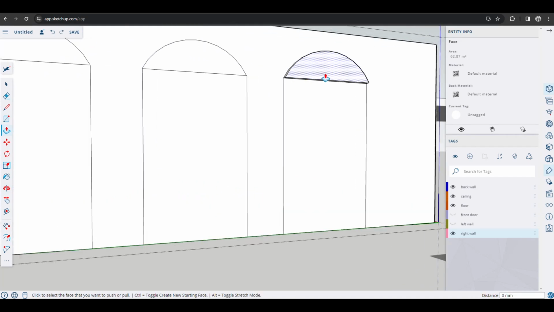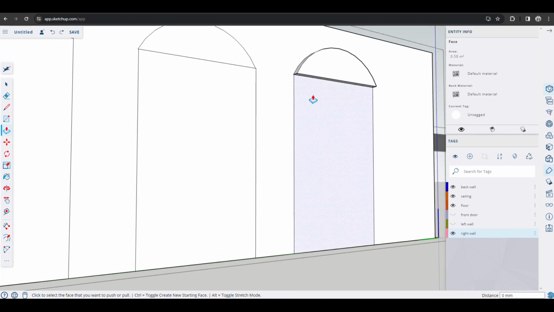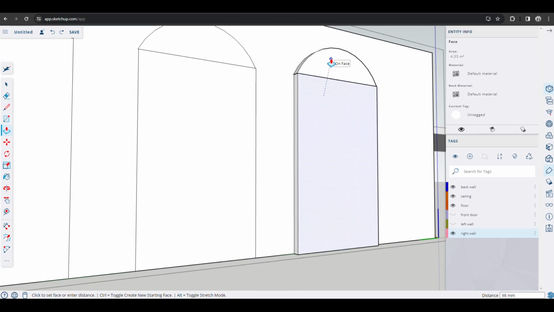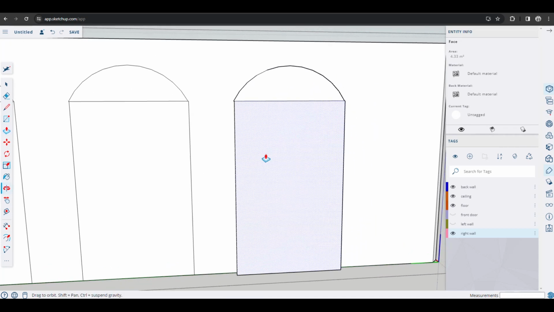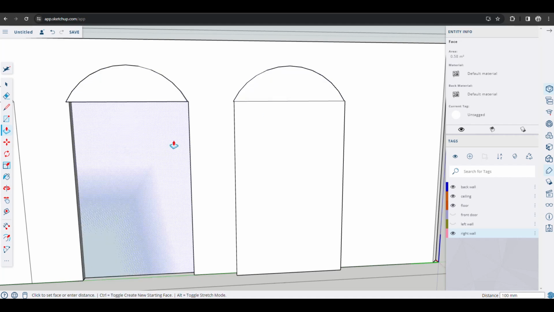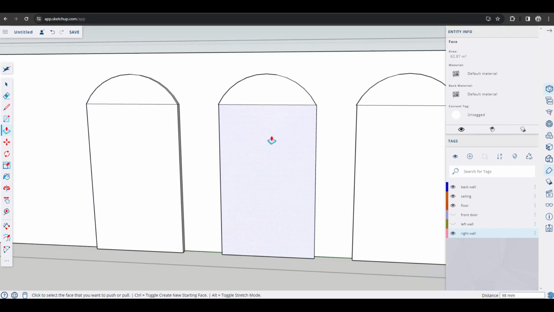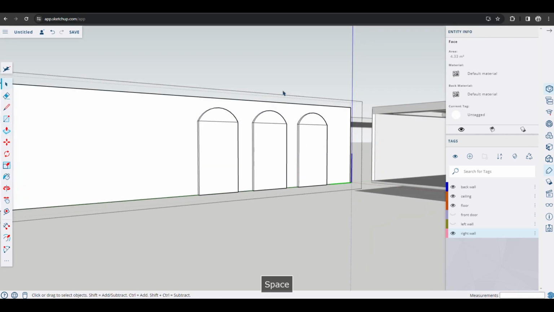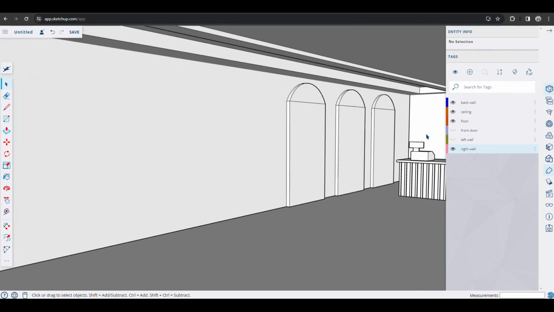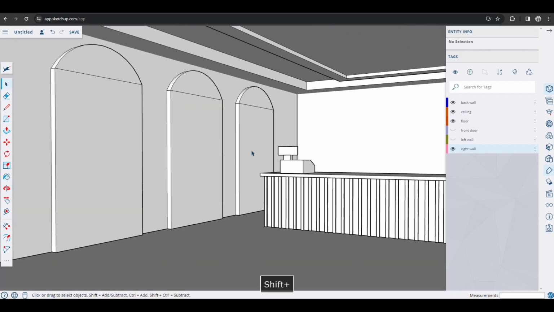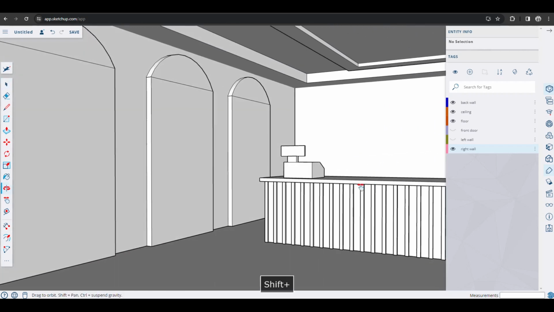Alright, what I do is that I push one plane, and then I want this to be the same sort of direction, not the same thickness. So I just click on the surface, and then just move my cursor into the surface that I want to follow, and it will follow that surface. Okay, same thing with this one. Yeah, so if you go back to your wall, it's going to look the same thing. Alright, so this is one of the tricks that you can do in SketchUp.